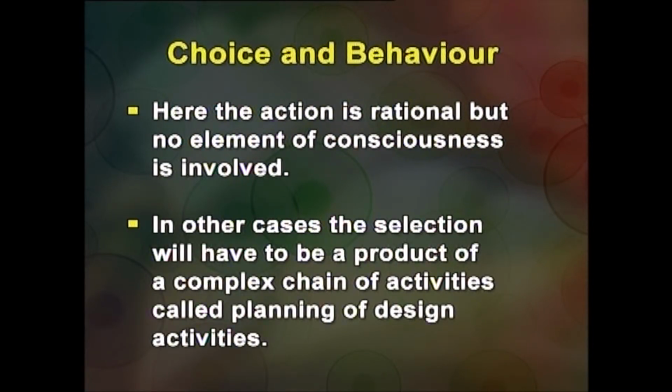In other cases, the selection will have to be the product of a complex chain of activities called planning or design activities. So, these choices, whenever Herbert Simon is talking, are going to happen on different types of rationalities. What are they exactly? The rationality is not one, it is going to be determined by the situations.